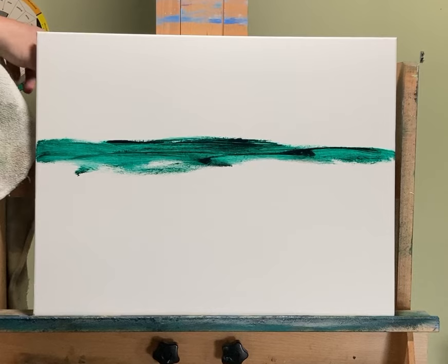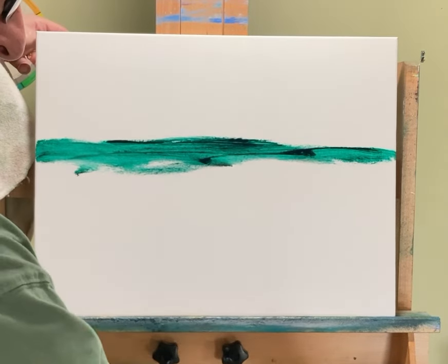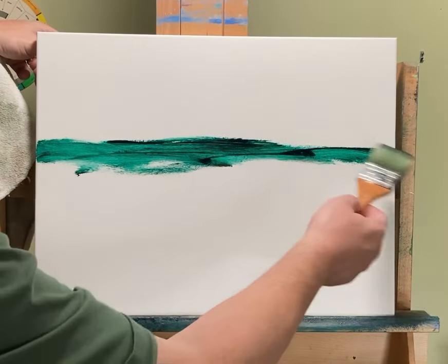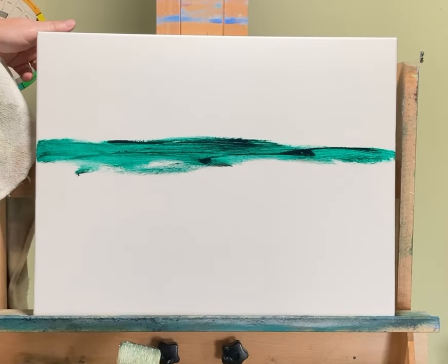Okay, so what we're gonna do, I'm gonna try something a little different today. Normally I don't have anything in mind when I'm gonna start one of these things. Today I did a little bit. So what I wanna do, put a little bit more ivory black, a little dioxazine purple. I'm gonna have a waterfall here. Yes, I know I do a lot of waterfalls, but normally I have my landmass like that, which I'm going to probably do, and then my water, and then maybe zigzagging like that.